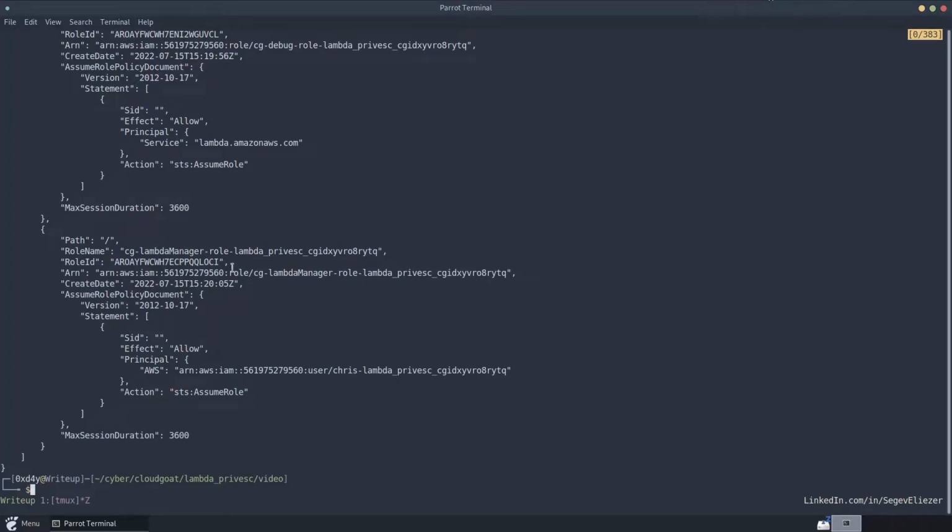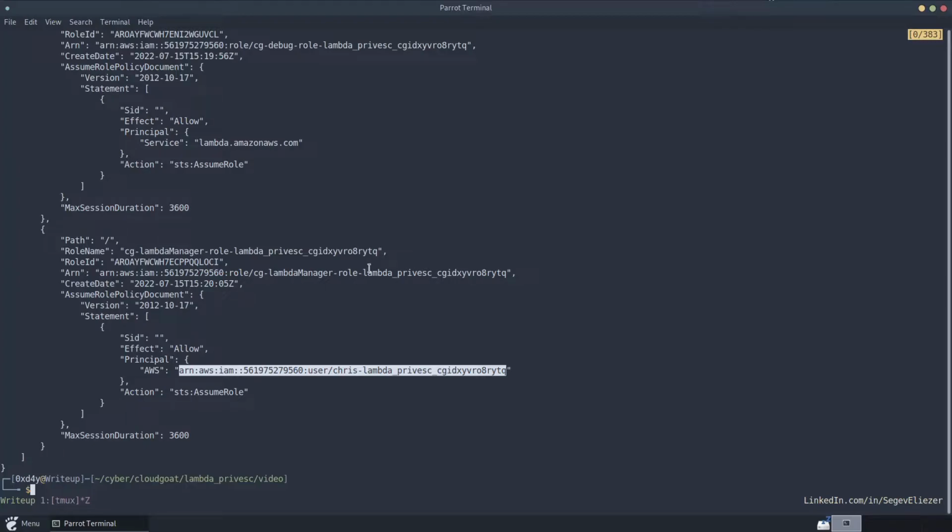We also have another role, the lambdaManager role, with this ARN, and we can perform STS assume role as long as this is our identity. And as we can see, this is our user, Chris Lambda Privesc, with all of these weird characters at the end over here. But this is our user, and therefore we can assume this role.